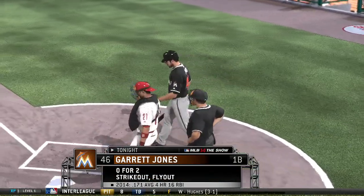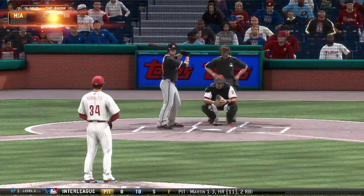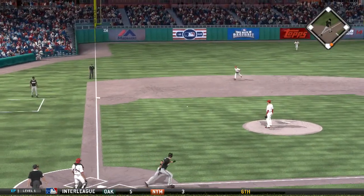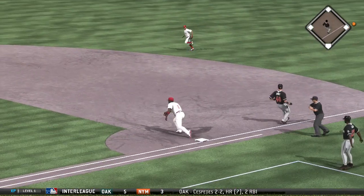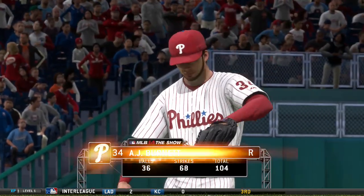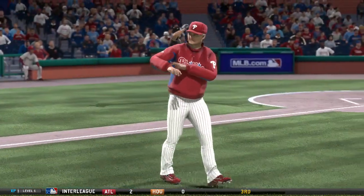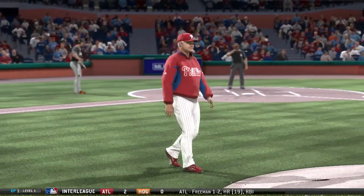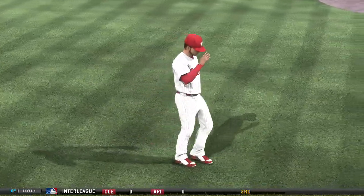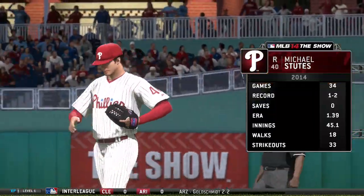Garrett Jones will stand in to lead things off as the Marlins look to get things started here in their half of the sixth. Some movement out in the Phillies' bullpen as a lefty and a right-hander start to loosen. He goes against the shift — on the ground at the left side. And they will get... No! He's in there — a very close play at first. The only drawback to having so many strikeouts is that it really runs the pitch count up. You can see on the graphic that the total's getting up there, so he may be getting just a little bit tired. Here comes the Phillies' skipper on his way out toward the mound — it appears that'll do it for A.J. Burnett. He'll wind up lasting just five innings. Didn't pitch all that poorly, yet he's gone nonetheless.